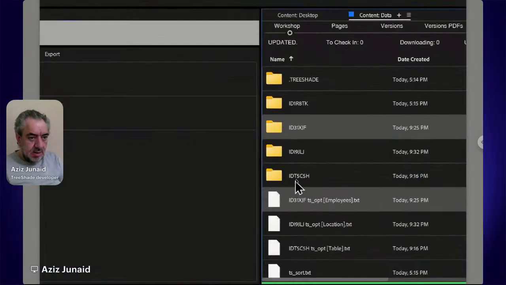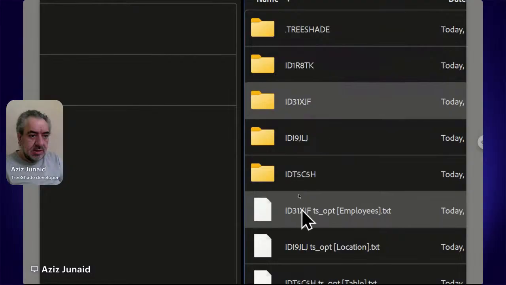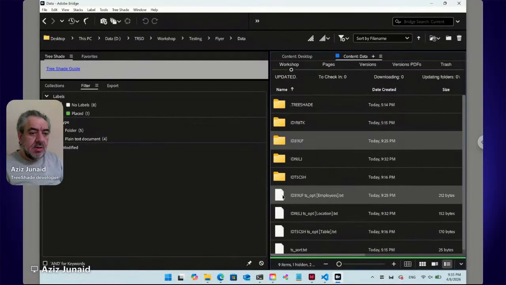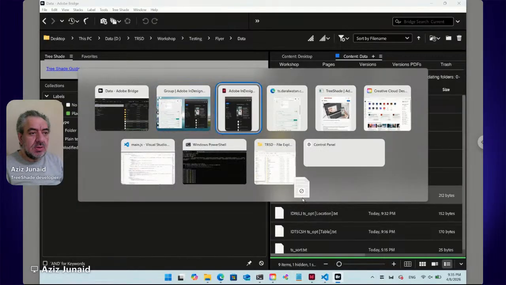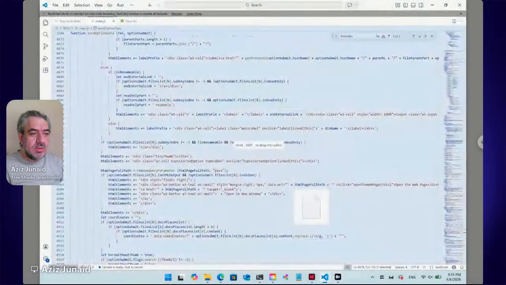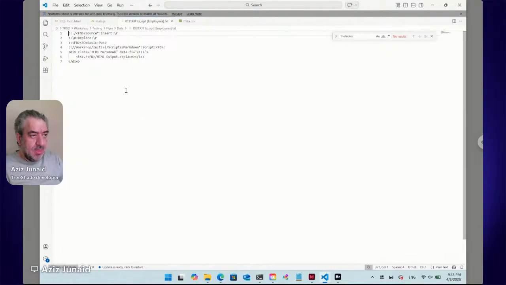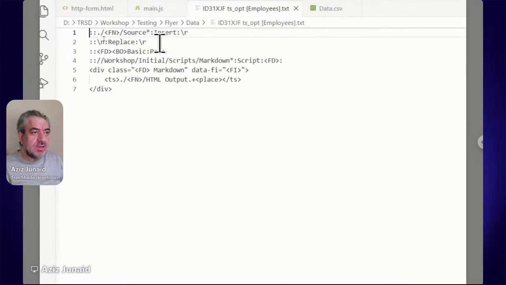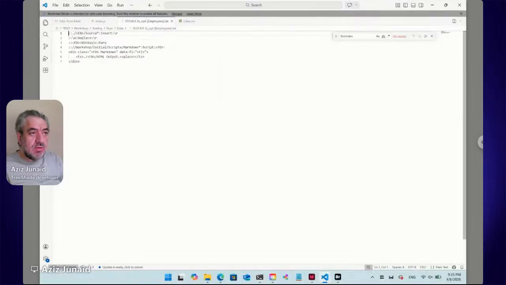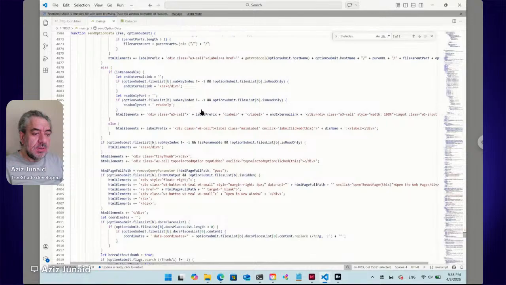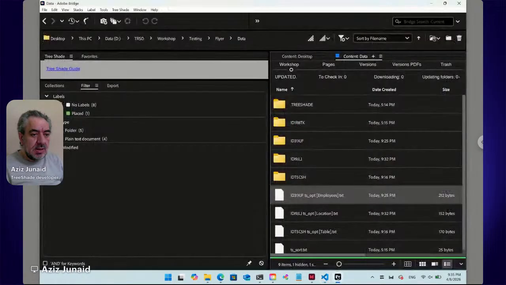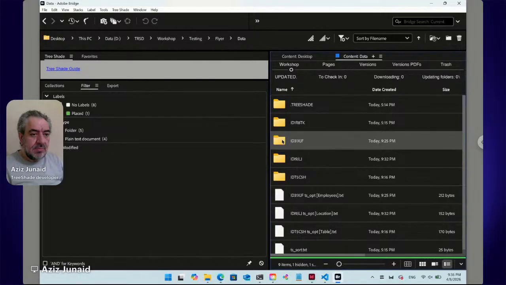The folder has the same ID here. If you open this text file in VS Code or anywhere, you will have instructions for placing, but the actual file that has the markdown text is inside the folder.